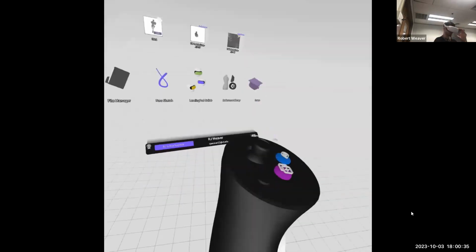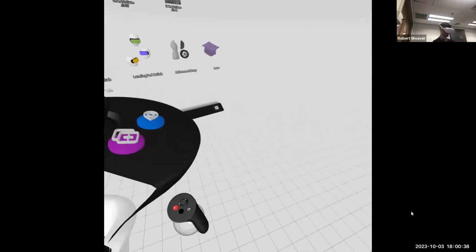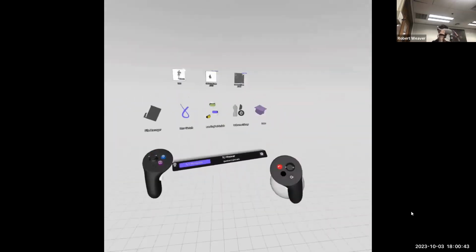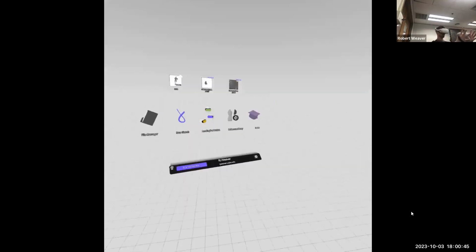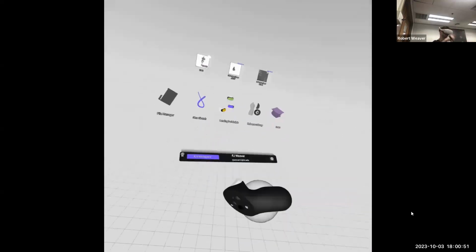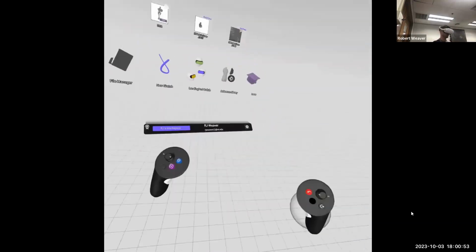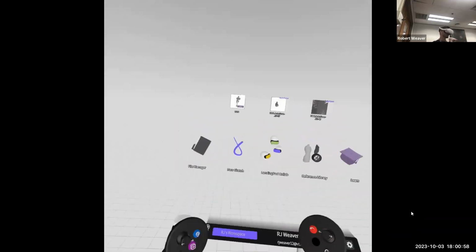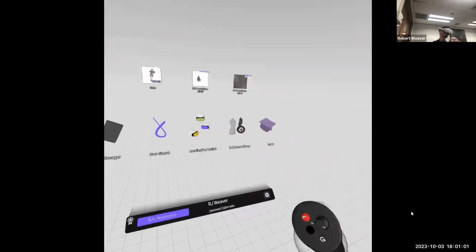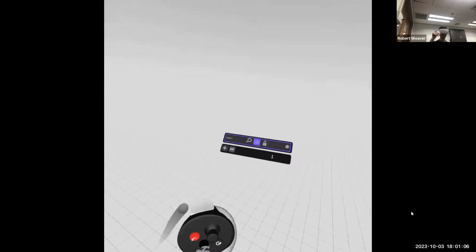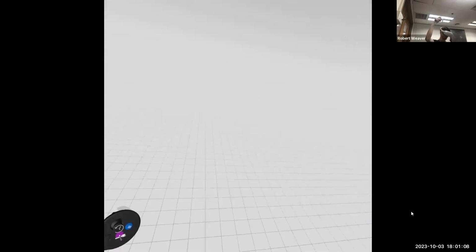So let me know if anything happens to the screen because we're casting over Wi-Fi, which is never the most stable, but it should work. Okay, so in Gravity Sketch, I have my controllers here in front of me, which are fun. This is really nice because you're in a 3D scene versus stuck in the 2D computer with the mouse. I feel like this is very intuitive and you can get a lot of work done really quickly this way. But to start, we'll create a new sketch just like any file. Right now I'm in a white scene with a grid on the floor.